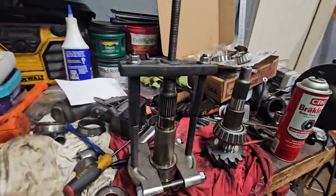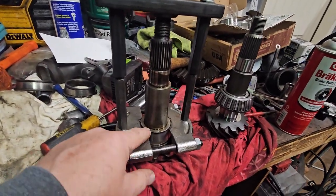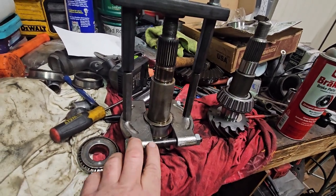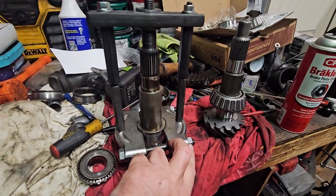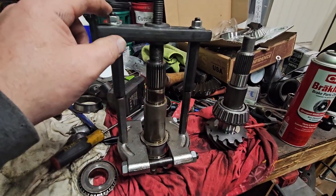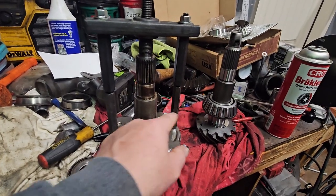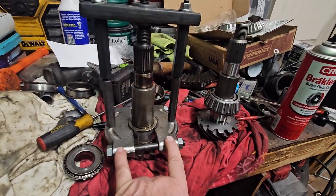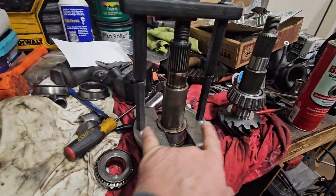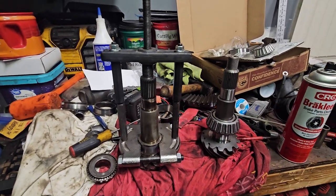All right, so here's what my setup looks like. I had to put an extension. I don't know if you guys use these very much, but I always want to tighten them down. And when I do, this wants to turn this way and this wants to turn that way, which makes these bolts not want to stay on here well. And I just realized if you loosen them, this is going to pull them together anyway. I don't believe you have to make this super tight. It's going to grab just because it's pulling on the outer edge, which is literally going to force it to come in. But we'll see. Let's see if this works.